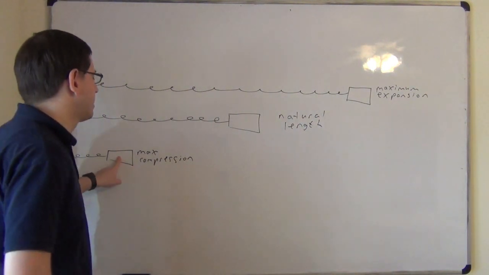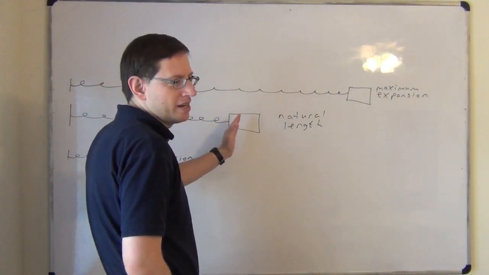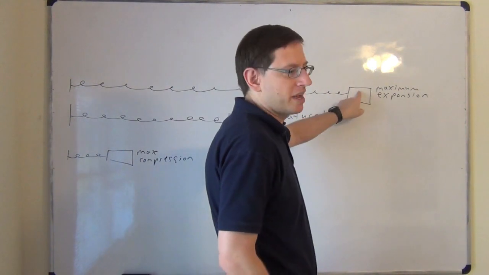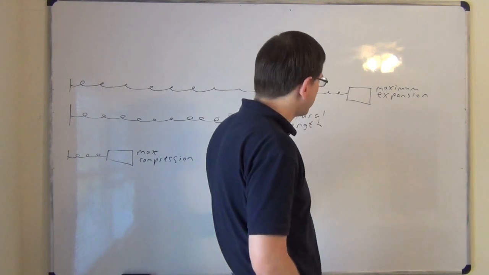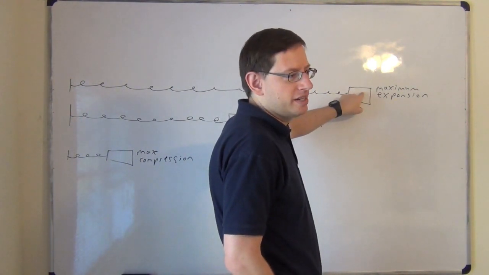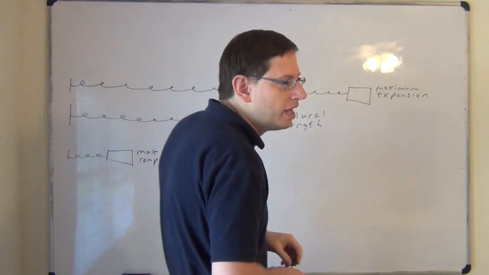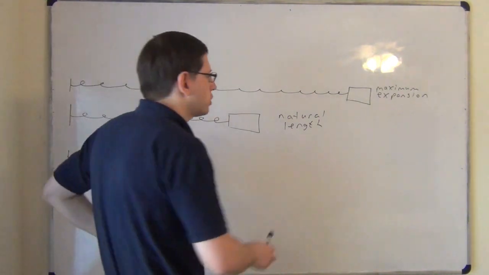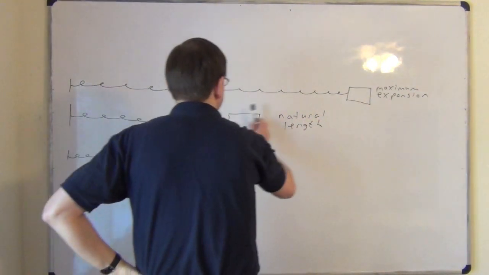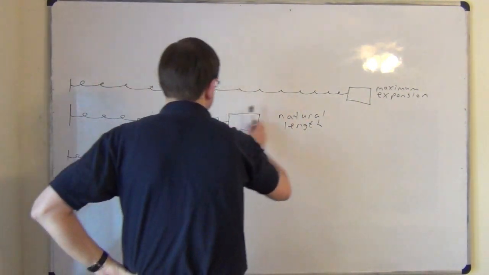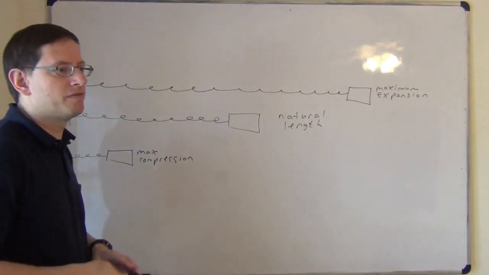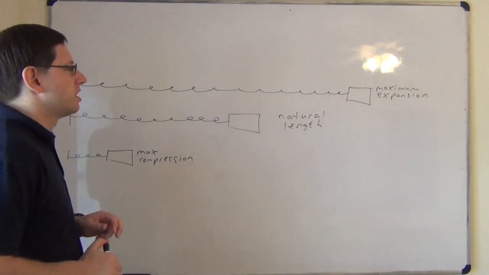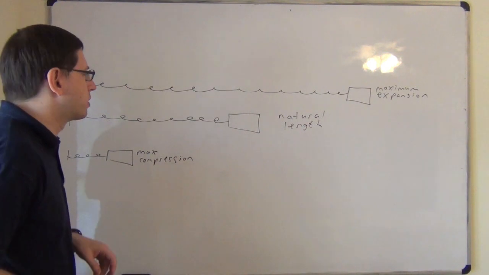Once it got to here, as I think you were saying, then it would start expanding. It would go through the natural length and get back to here. If there was no friction, it would get back to exactly where it started, and then the whole cycle would repeat over again. And in this introductory class, we almost always assume there's no friction. So with no friction, the spring would simply go back and forth from maximum expansion to maximum compression to maximum expansion forever without stopping. So that's one of the most important cases in the homework.